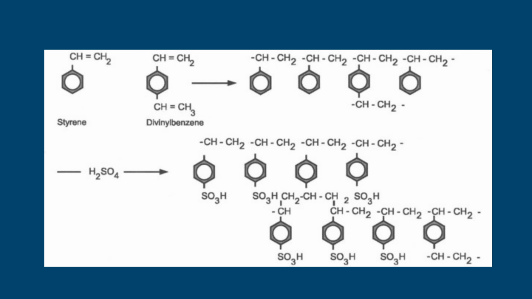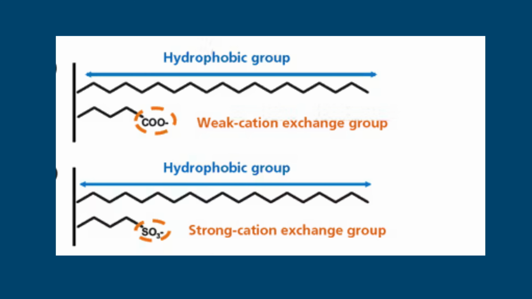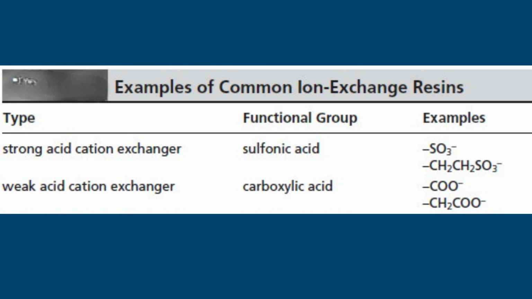Common cation exchangers include strong cation exchanger, SCX, sulfonate or sulfopropyl groups. Ionization is maintained over a broad pH range. Weak cation exchanger, WCX, carboxylate or carboxymethyl groups. Charge depends more strongly on pH. Sulfonate/sulfopropyl and carboxymethyl chemistries are representative strong and weak cation exchange groups.